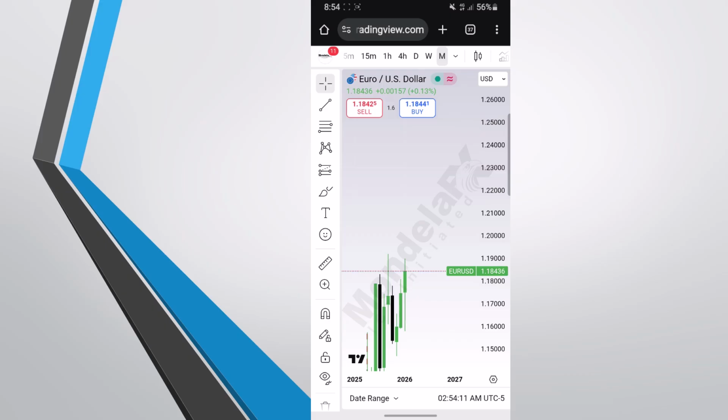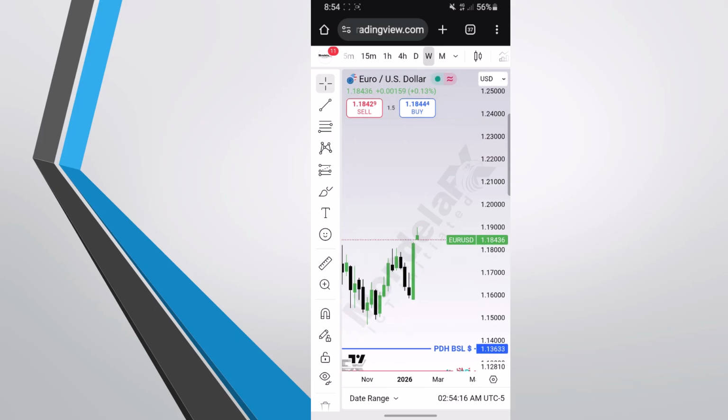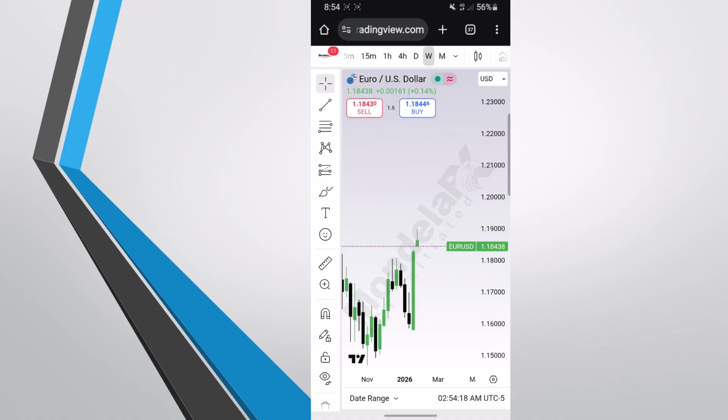Then let's go to the weekly time frame, which is that W. Look at this long green candle here. It formed last week. Let me put my cursor there, you're going to see the date. It formed 19th January 2026, which is last week. So a new one is forming currently. This is the new one that is forming right now. It will be showing like that till 1 week before it finishes forming.